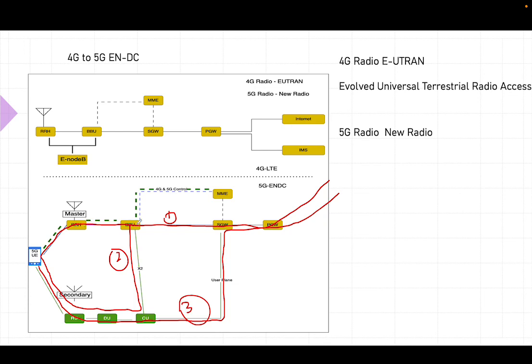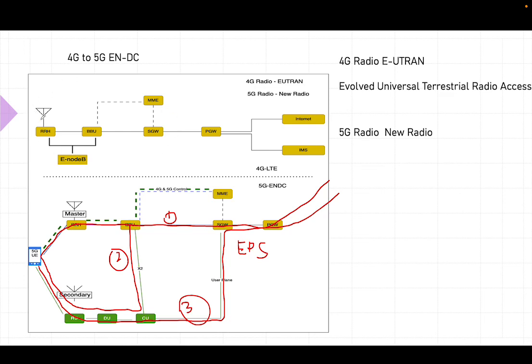First it will use the native 4G data path, then in the second phase it will use the 5G radio and come to the 4G and use its data path, and in the final stage the mobile will switch totally to the 5G RAN, connected to the EPC, and use fully 5G RAN services.